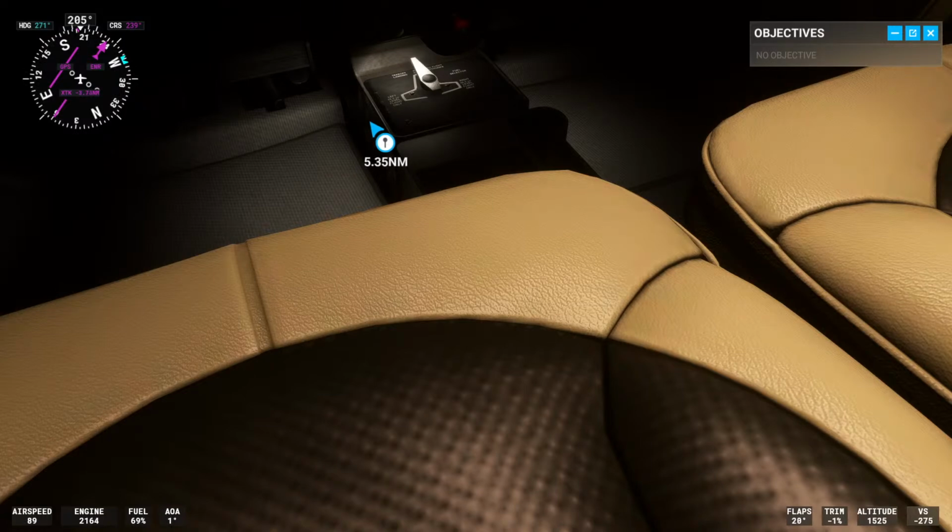1520. Minus 272. 89 knots indicated. 1515 feet ASL. We're at 1,500 feet, y'all. 89 knots indicated. Flaps 20.